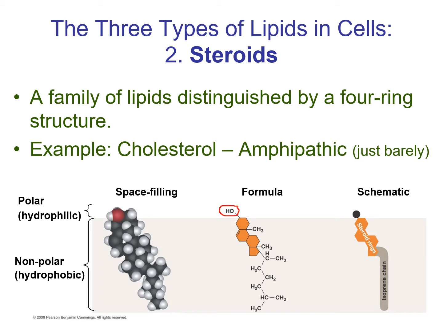We've got our hydroxyl group there, which is polar, and then the rest of this molecule is nonpolar. So that little tiny hydroxyl is the only charged part of the molecule, and it's sometimes considered to be the hydrophilic head of the molecule, even though it just consists of 2 atoms. So in the schematic diagram to the far right, that black dot is our hydrophilic head, our hydroxyl group. We've got the steroid rings, and then we've got a long chain that comes off of that that's kind of like a fatty acid. Again, the only part that is hydrophilic is that hydroxyl group.